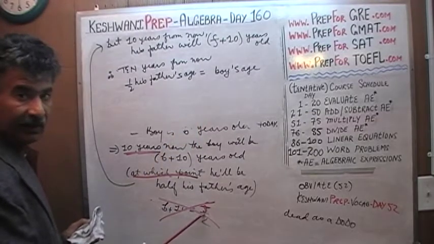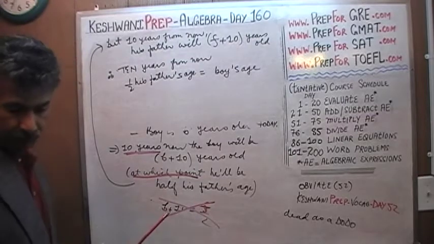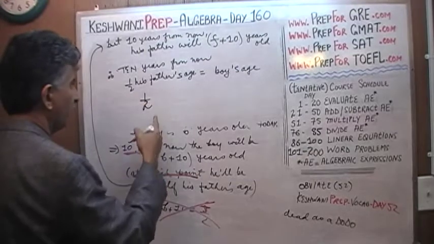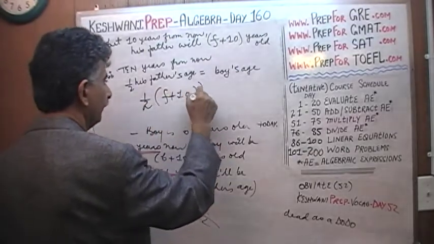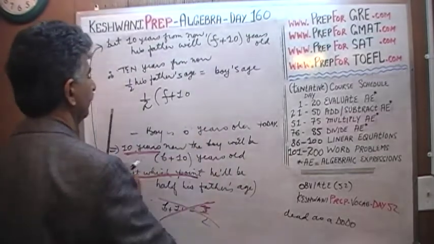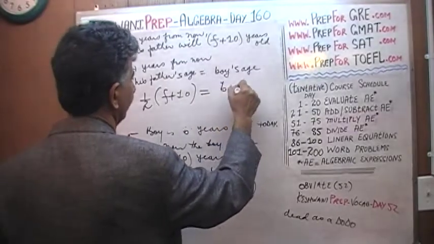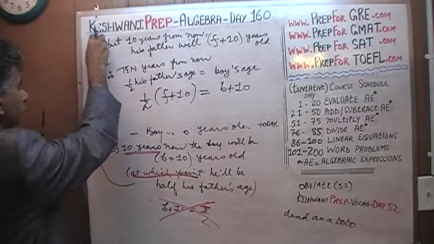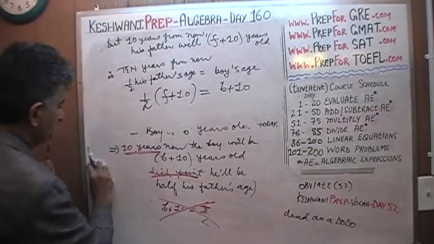So you see what was wrong here? This is not f, it should have been f plus 10, half of that. So let's do it together then. So half of that amount, half of his father's age, which is f plus 10, should equal the boy's age, which is going to be b plus 10. We're almost there. Again, I need more room, so I'm going to erase all of this now. We continued this part from here to the top, so it's all gone now.